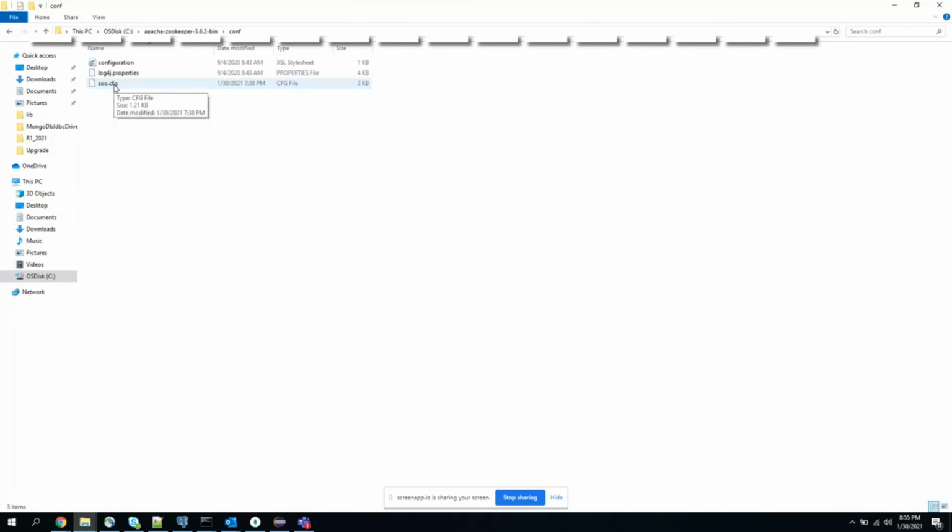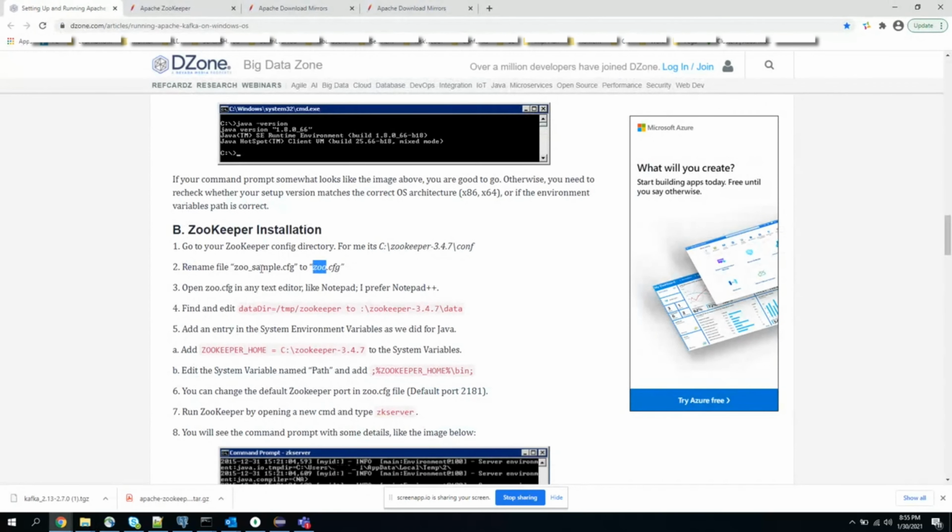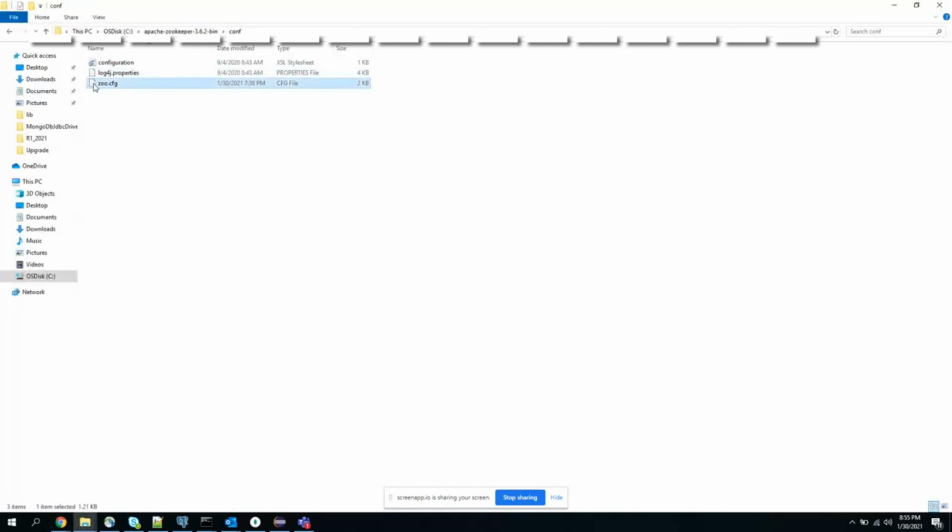This was zoo_sample earlier, and I already changed it to zoo.cfg. After that, open it, find dataDir, and update it to the Zookeeper 3.6.2 slash data folder.